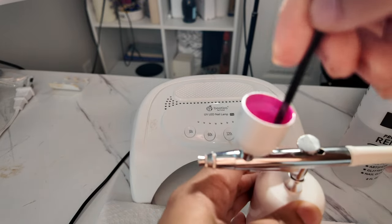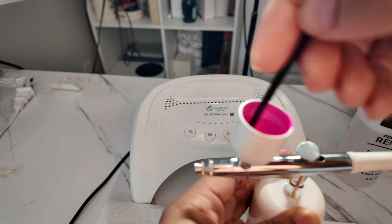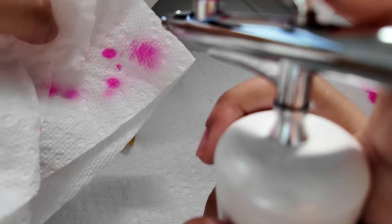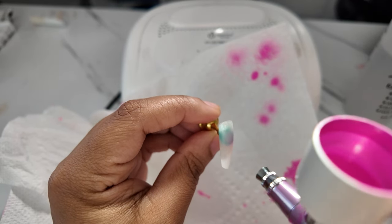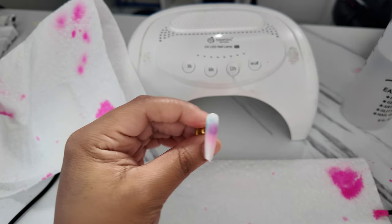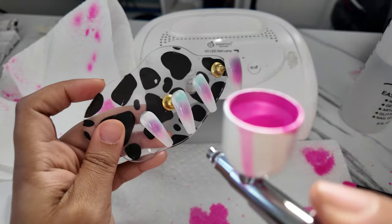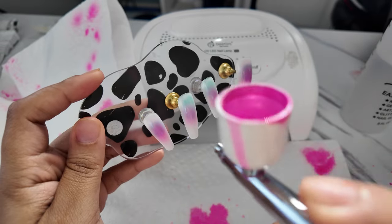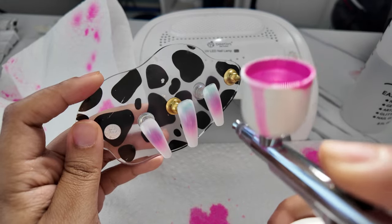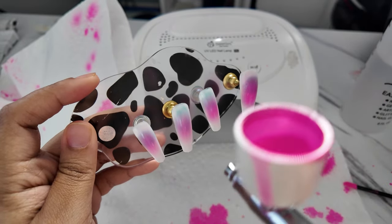You have to go back in and make sure your ratio is right. You want to test it out on paper or on a nail itself to make sure it's not splotchy. It's trial and error with the airbrush because my nail polish could be different from yours. I'm going in with circular motions, and for each layer I'm curing it in between for 60 seconds. If you add a second layer without curing, it's going to be splotchy with air bubbles and just look raggedy — so we're curing between each layer.